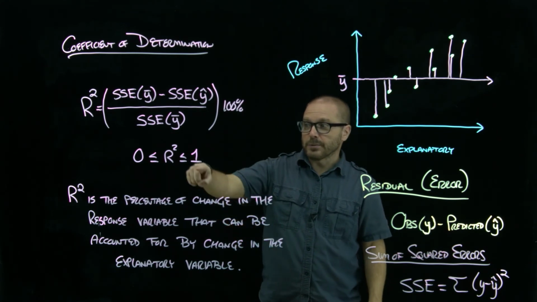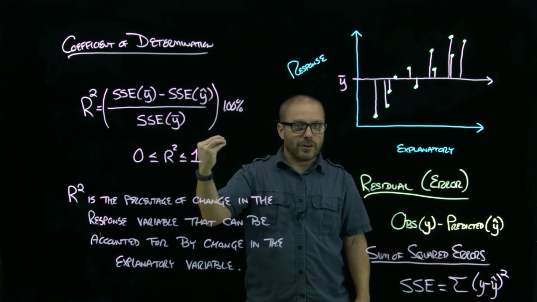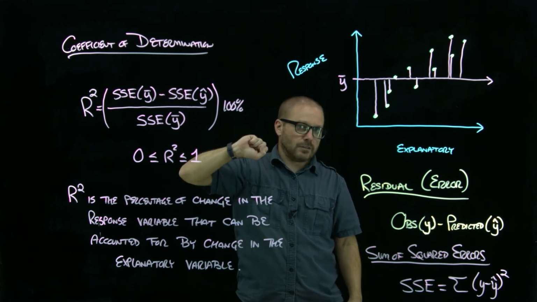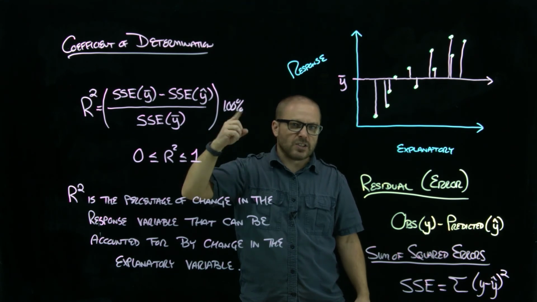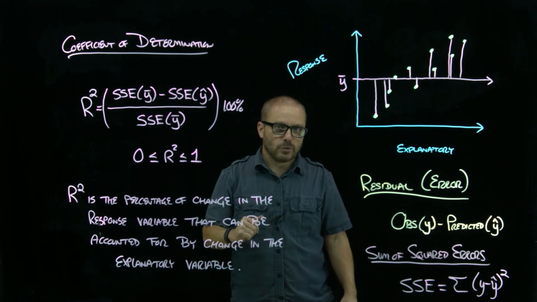And again, the reason we use that notation is it literally is, if you take r, the correlation coefficient, and square it, you get this coefficient of determination. So let's quickly, it's just a button push, but you can also get this statistic from the applet as well. So let's take a look.